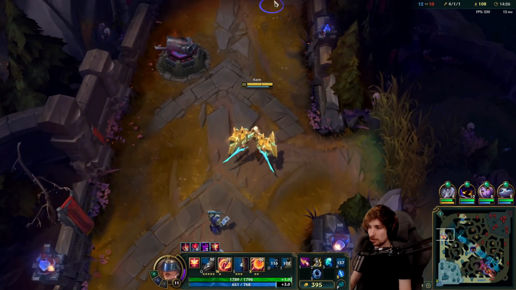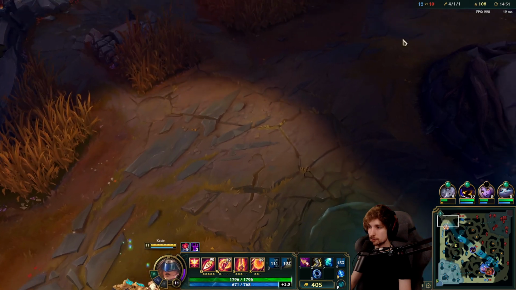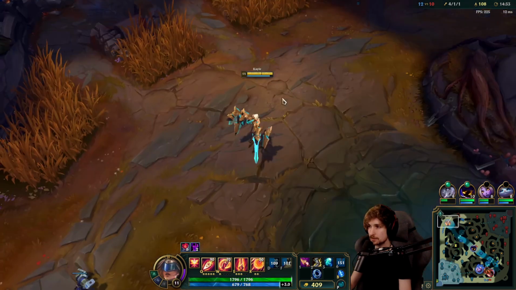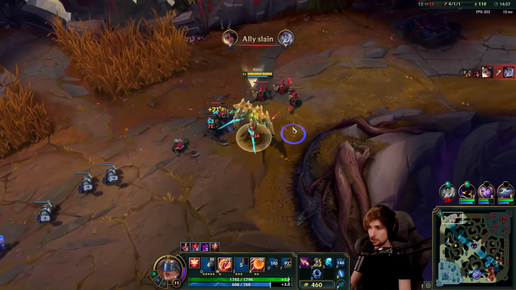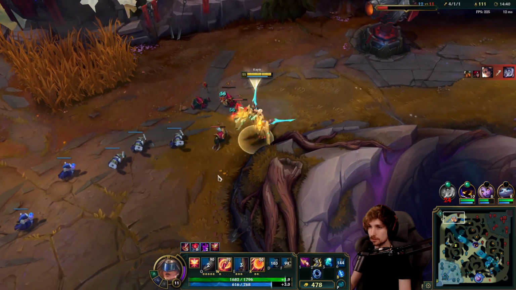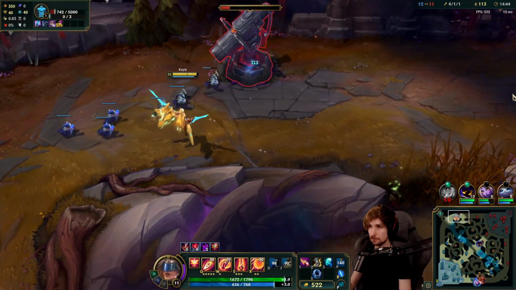So massive fight on bot lane. I do not have TP this game, so that's no option for me. See if I can get the tower down, because he's not here currently. He's on the way back. There's no Warwick, Katarina. They're both on the team fight in bot lane, so this is free for me.